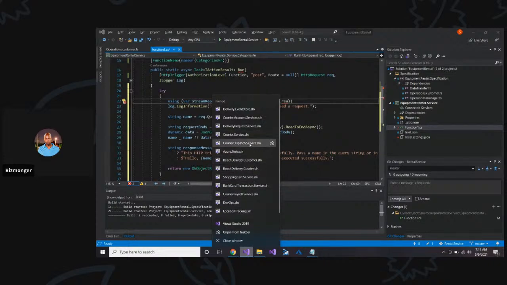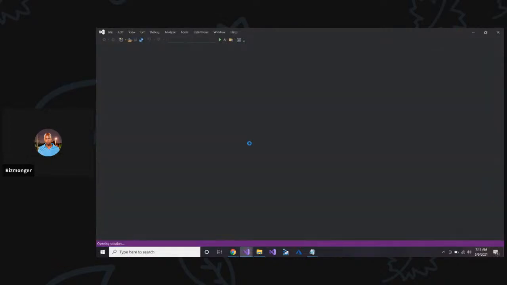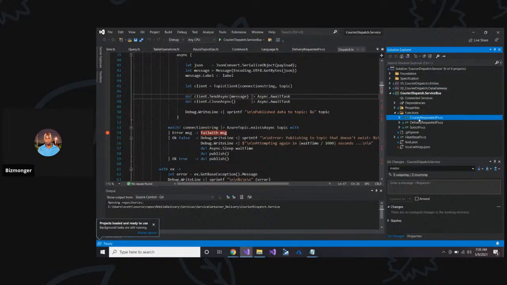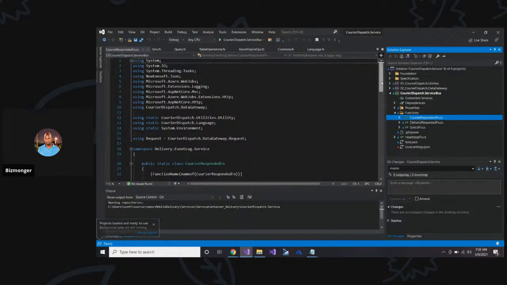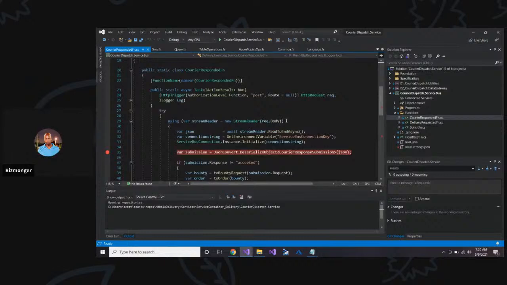If we look at any of these other services, how do we do this? We say using stream reader equals new stream reader and then request.body. Okay.